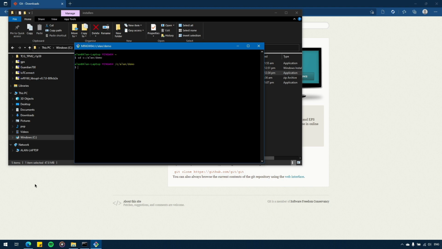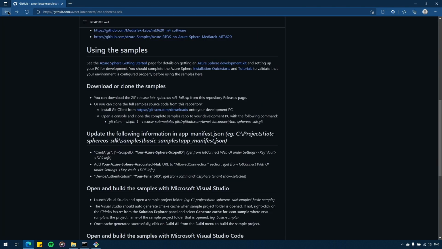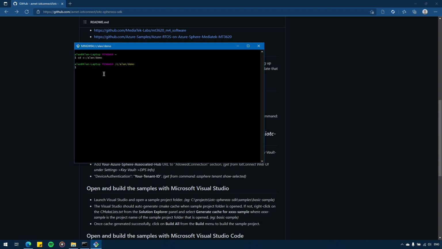Go back to the README. There's this git clone command provided in the README. Copy the command from the README. Go to the Git Bash. Okay, paste and click enter.